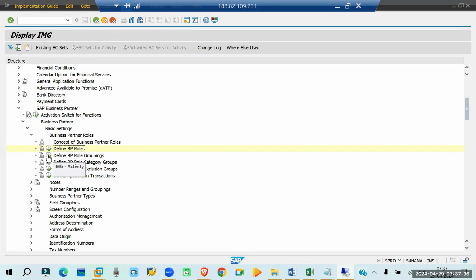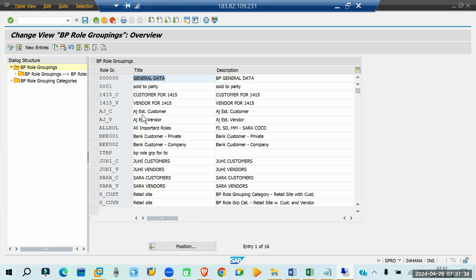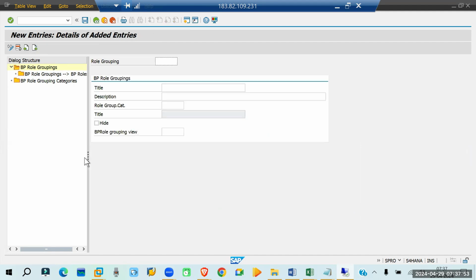Okay. Now let's go back. Next one is here, define BP grouping. So here basically you have to define a BP role group. This grouping is the same as when we create a vendor account group in the vendor master. So it is a similar kind of thing. We'll go to new entries. So here we will put the role grouping as, let's say, IT BP.